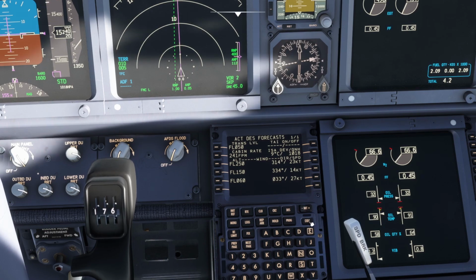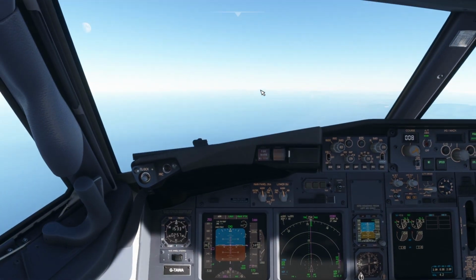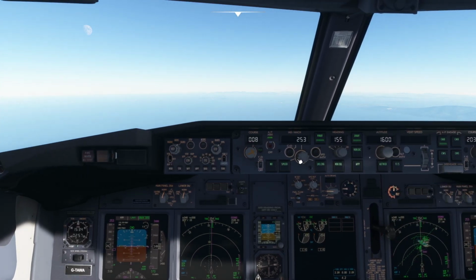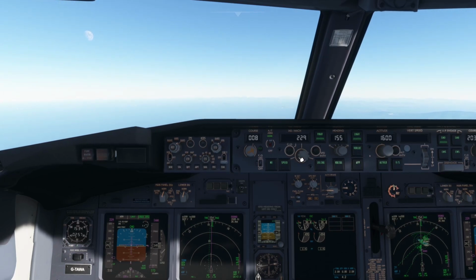Alright, forecast uplink ready, load and execute. So thought I'd mention just a bit of a correction, we're not tracking 336 inbound to Skiathos, that's slightly off. I think it might be the nearest heading by like a degree or something like that. Anyway, I digress. So what we can do in the meantime is begin to slow ourselves down. I don't want to be too quick at Skiathos.